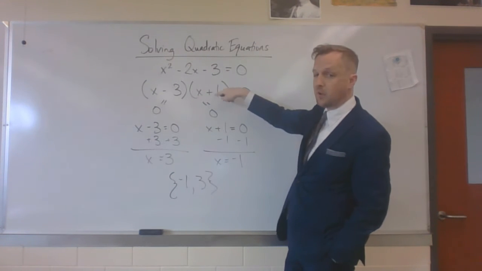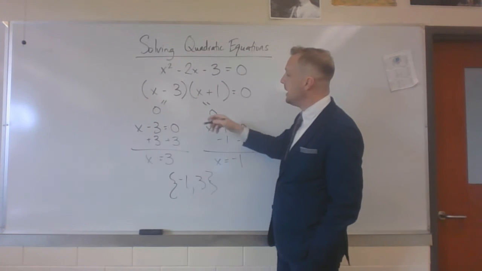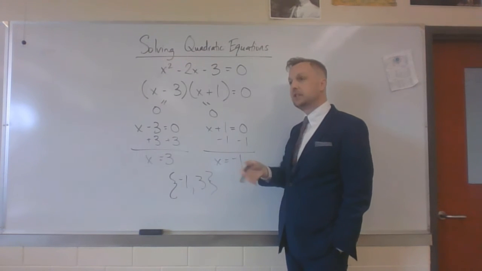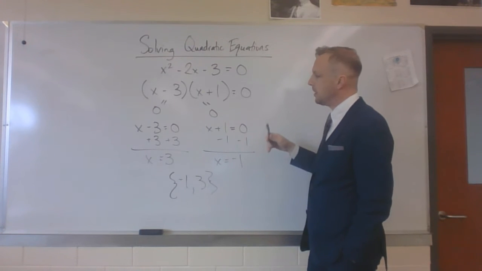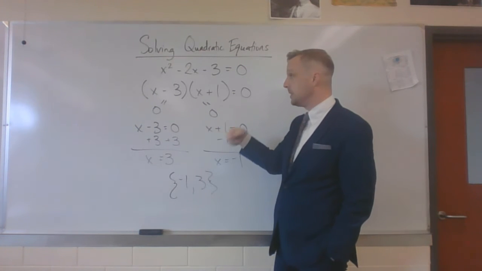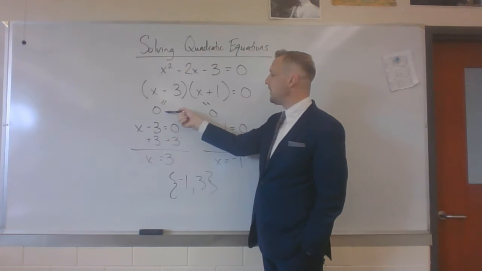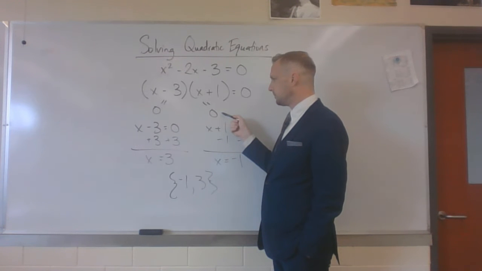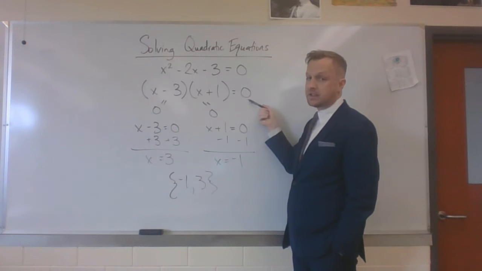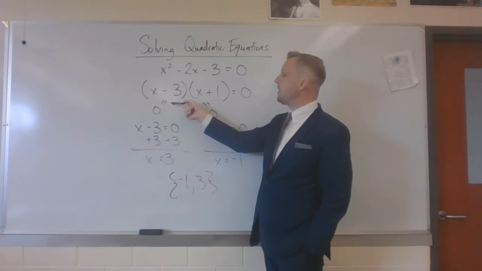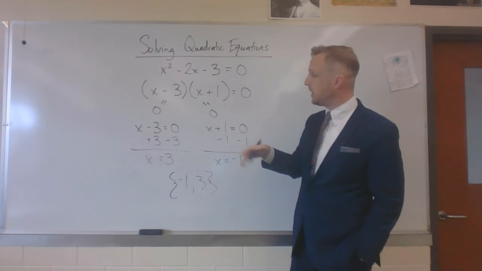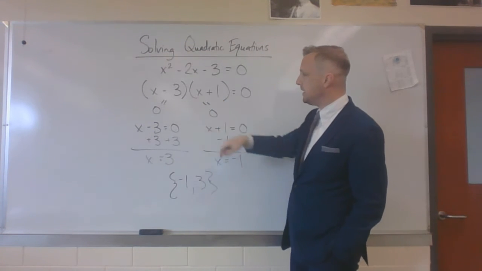If you're curious, you can FOIL this back out and see how this turns into this. Now think about this for a second. Anything that I multiply by 0 is going to make the entire thing equal to 0. So if I'm multiplying these two things, each of which has an x in it, if either of those was equal to 0, then it really wouldn't matter what the other one was. The product of the two would be 0. So what I want you to start to wrap your head around is that there can actually be more than one solution to a quadratic equation. And by splitting it into these little binomials, we make it easier to determine which one.